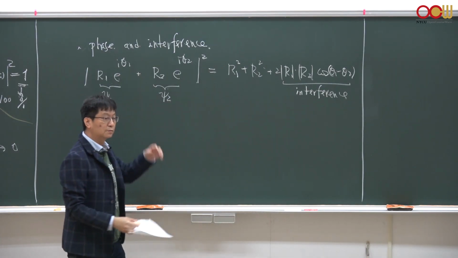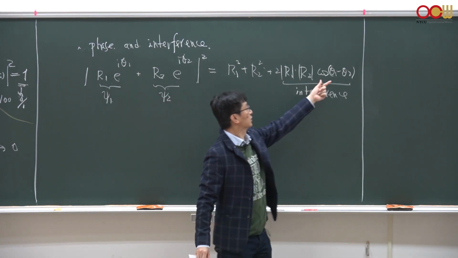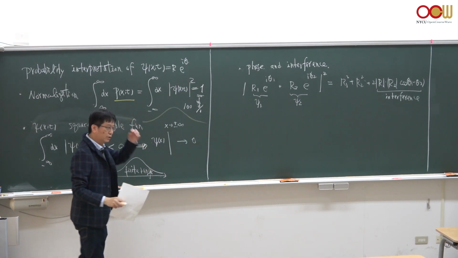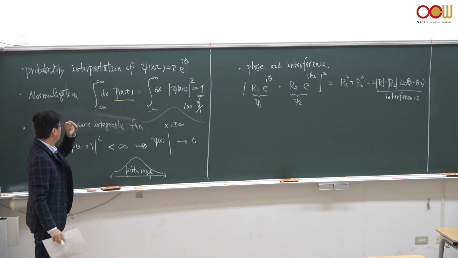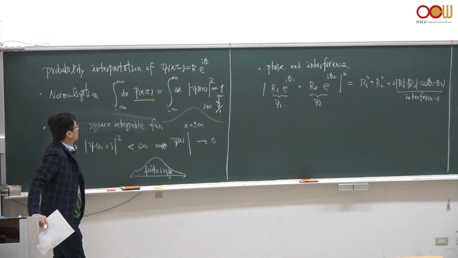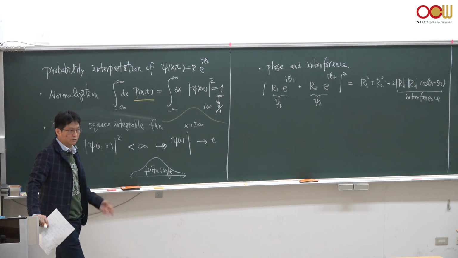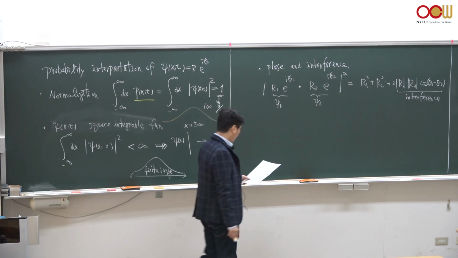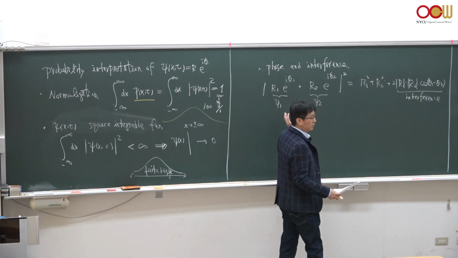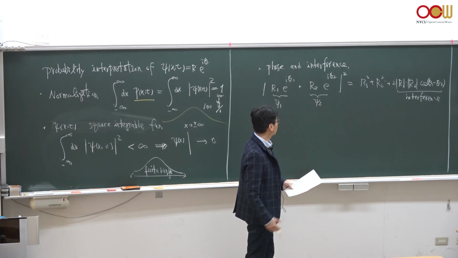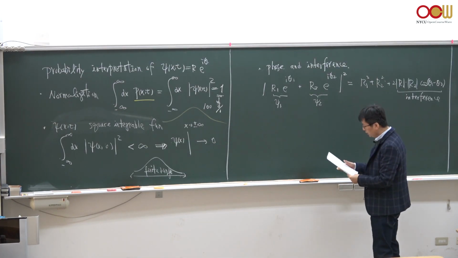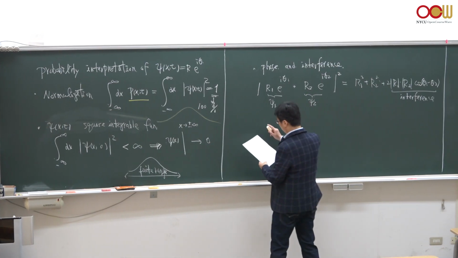So interference comes from the phase difference between these two thetas, and this Schrödinger wave function psi(x,t) in general is a complex function, which has a magnitude and a phase, or a real and an imaginary part. Because of the complex nature and the linear properties of the Schrödinger wave functions, we could have this quantum interference just like waves, electromagnetic waves, or a water wave.